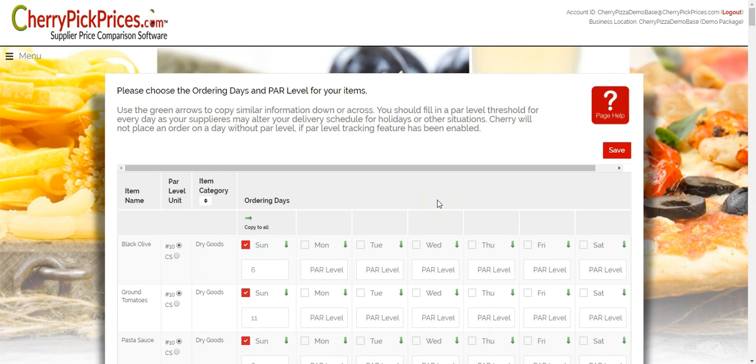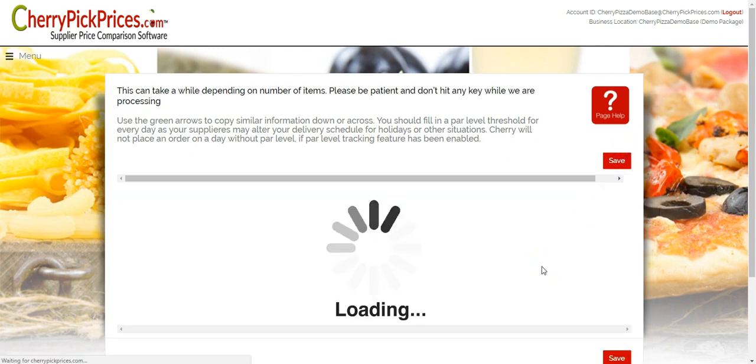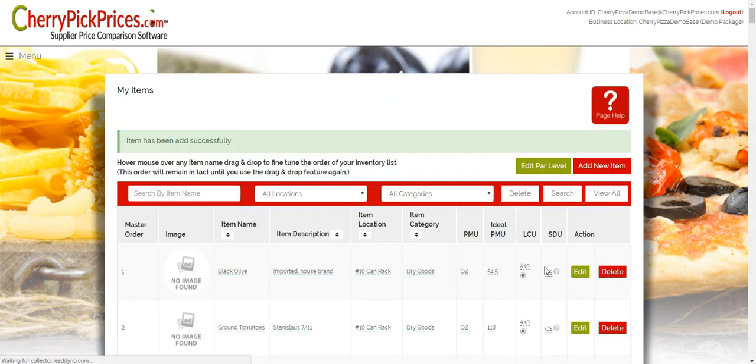But what you do after you've completely filled in Sunday, one thing I want to point out is the reason I want you to fill in all of Sunday and work Sunday and then work your way over. If at any point you want to stop, you can click Save, and it will save the chart in its current form. And then you can come back to it, like if you get tired of doing this for a while, and come back to it and work on a little bit more later.